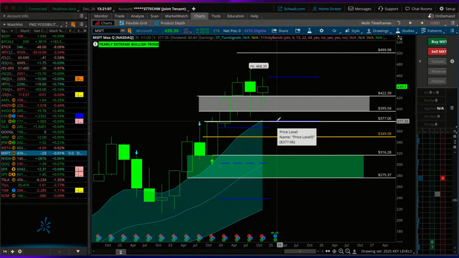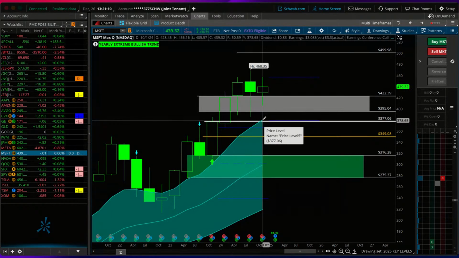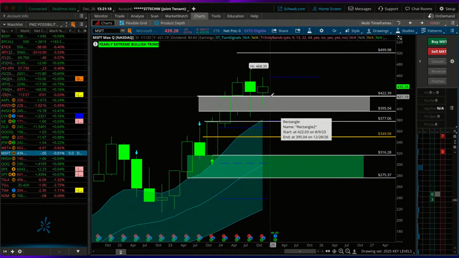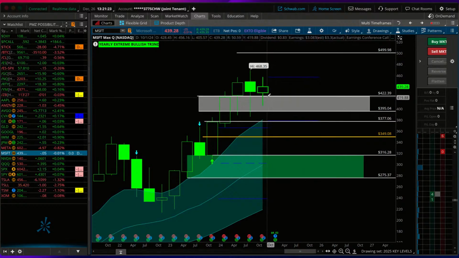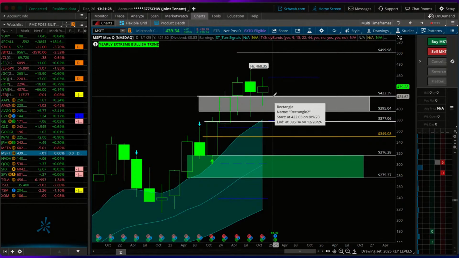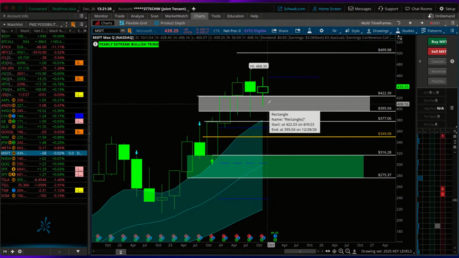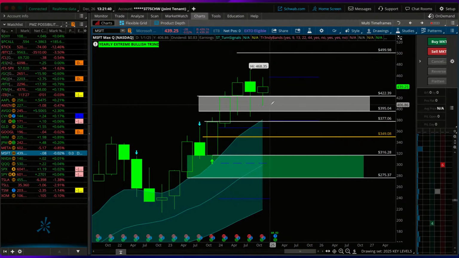377.06 is our lower yearly edge. It is also the quarterly cloud here, the EMA cloud. This would be the 9 EMA on the quarterly chart. And the bull channel is here at 422 by 395. If you are maybe not in any Microsoft equity, this is an area that you could potentially start a position in. I am in equity and I have actually already added to my equity position at 400.